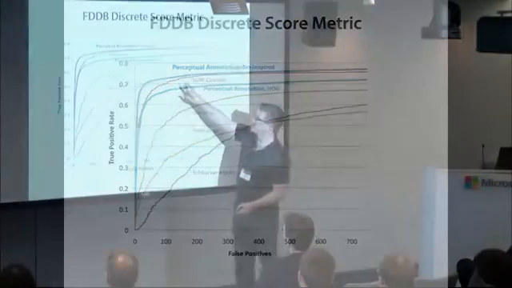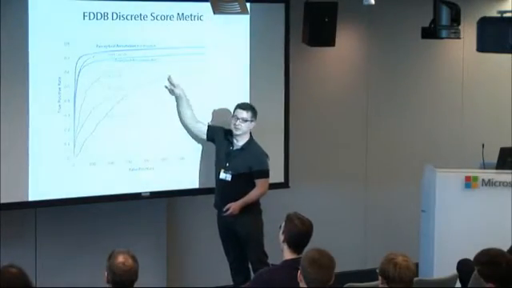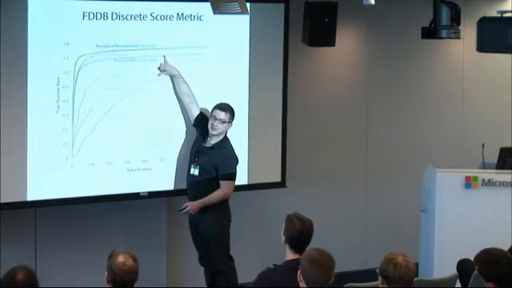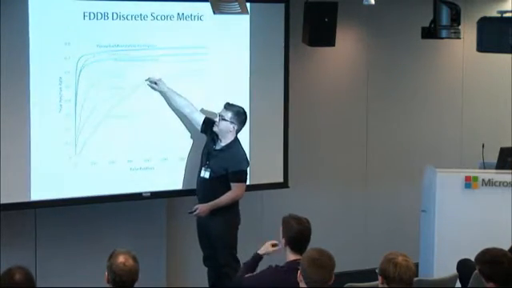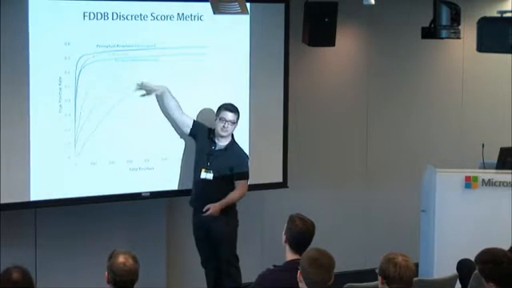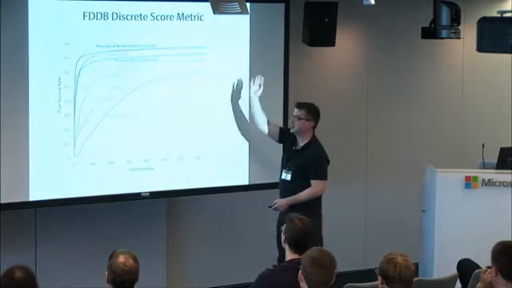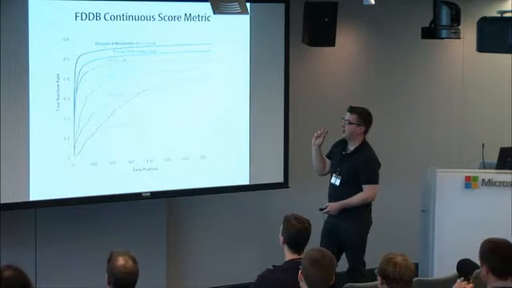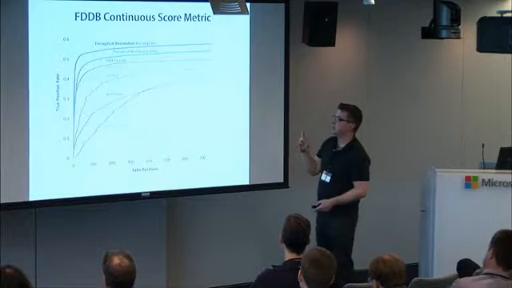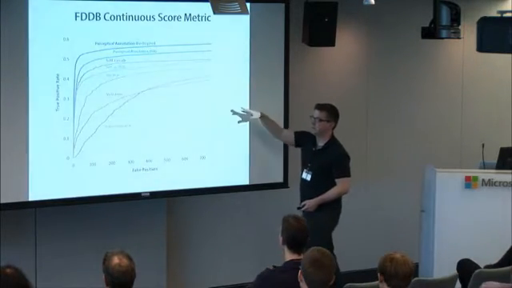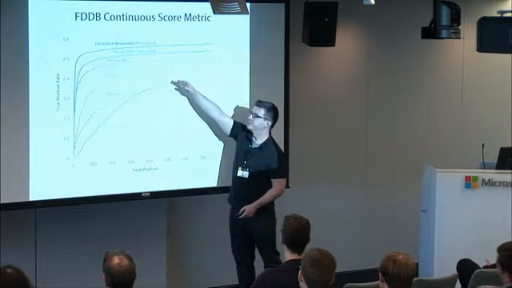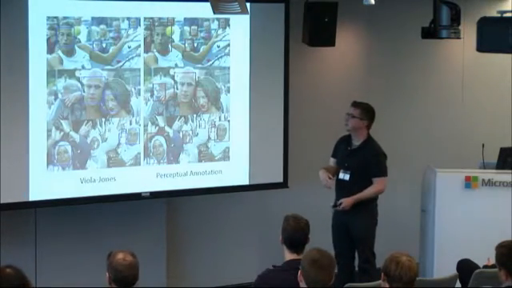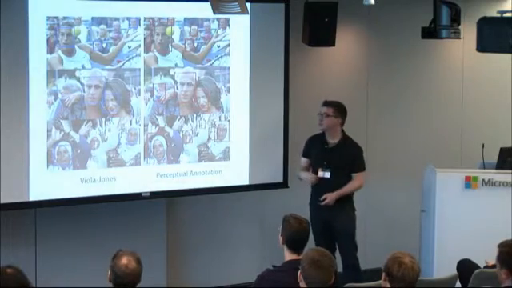It's also worth noting that it's built on top of this Viola-Jones detector. So we're getting a huge boost over doing just regular Viola-Jones. And it should also be noted that you could do this on top of any other underlying face detector. So we think we can get good boosts out of other ones. There's another metric that counts not just whether you caught the face or not, but how good the match was, how much you overlapped with it. And there, at least at the time, we were even more dominant. So it's not only getting detections, it's also getting very good detections. And this just gives you a picture of what it looks like.